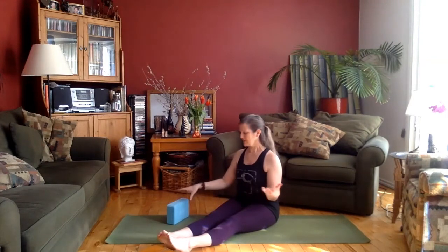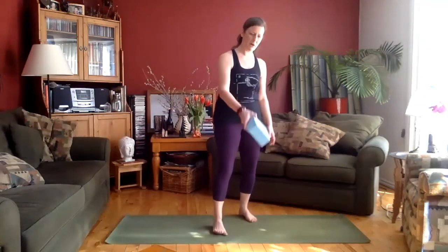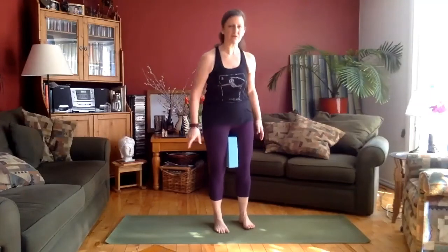Okay, so we're going to come to standing, and we're going to apply all of that into actual Utkatasana. Okay, so come on up onto your feet. We're going to take the block and again put it between the legs just like we did when we were seated. Okay, so same thing. No need to squeeze and tighten everything really tight because it sort of defeats the purpose. You want to just gently hold that block in place. Turn those thighs in towards each other.